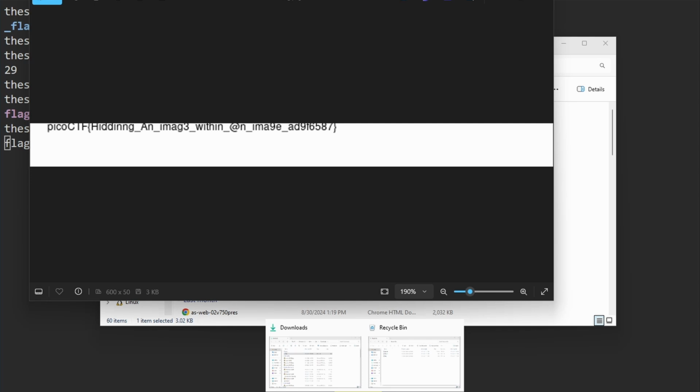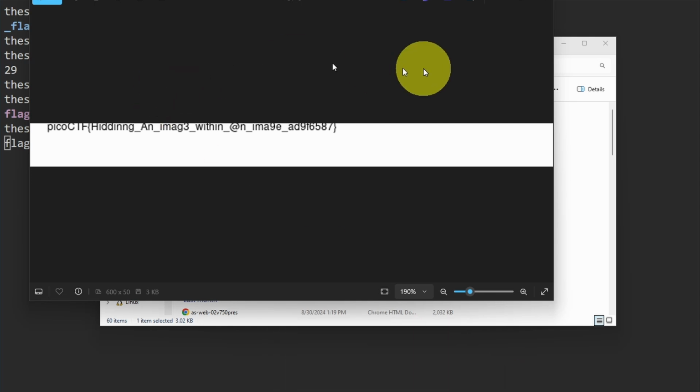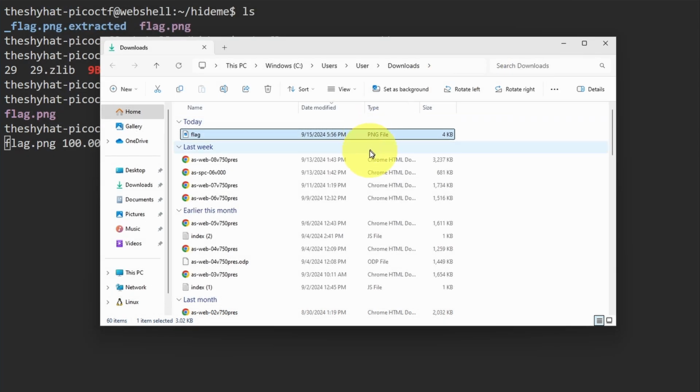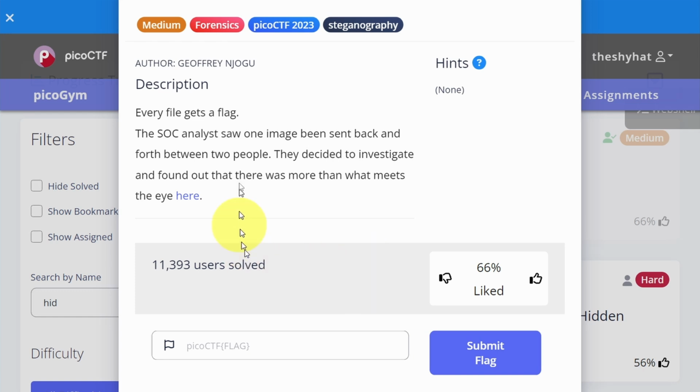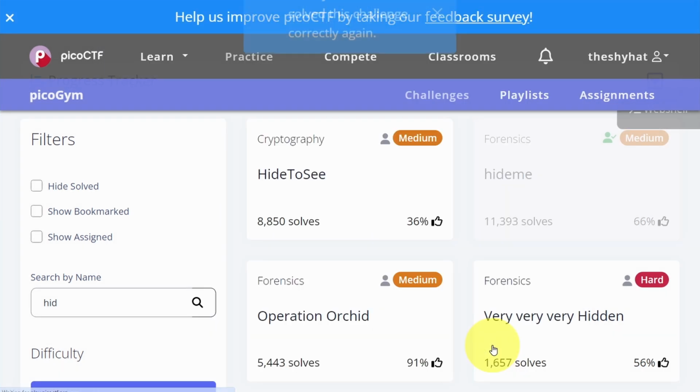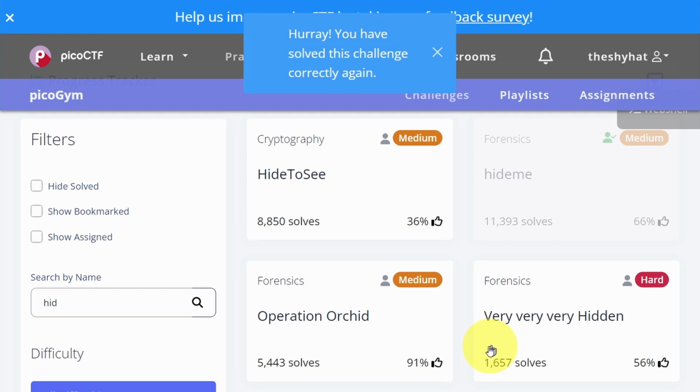It's a bit slow, and I'm pretty sure that all the flags are slightly different, so you probably don't see the same digits over here that I am. So to finish the challenge, after you copy out the flag, you can go over to the challenge description page, and in the flag submission field over here, paste in the flag and then click on Submit Flag. And then we're finished.